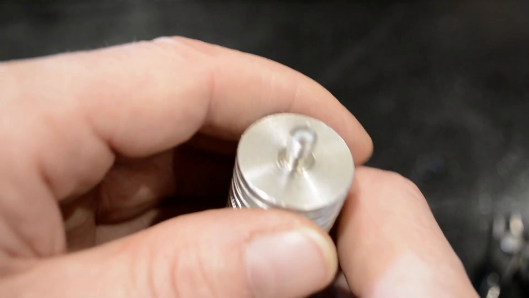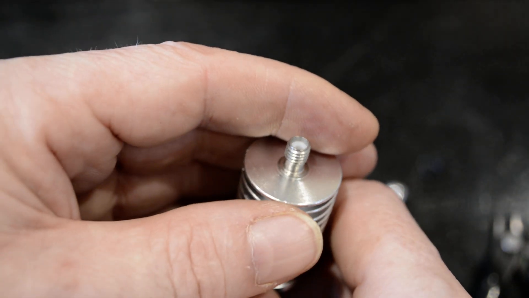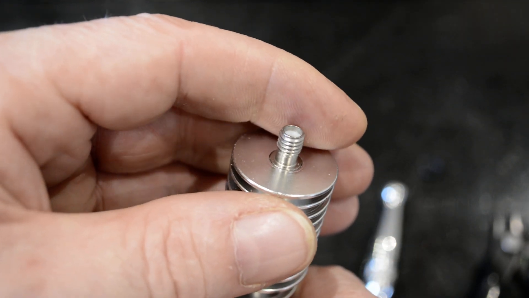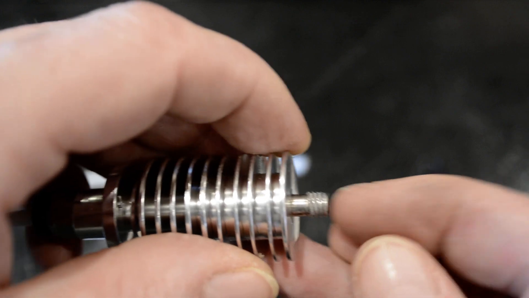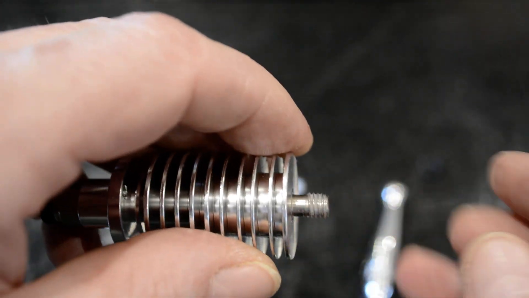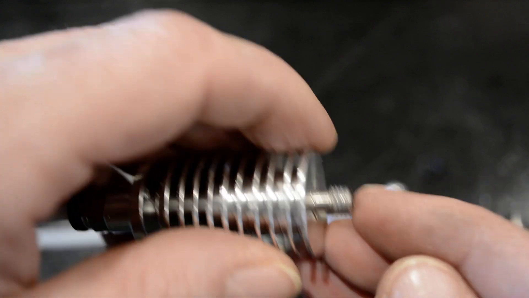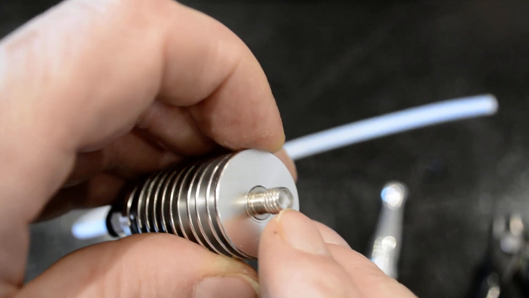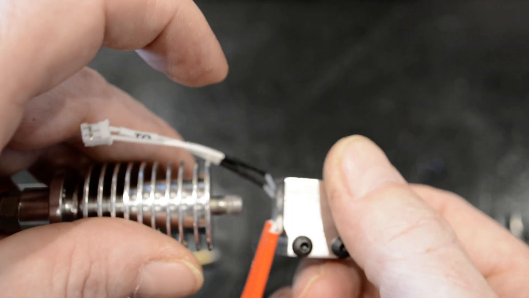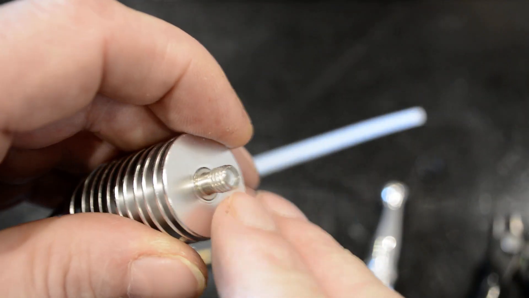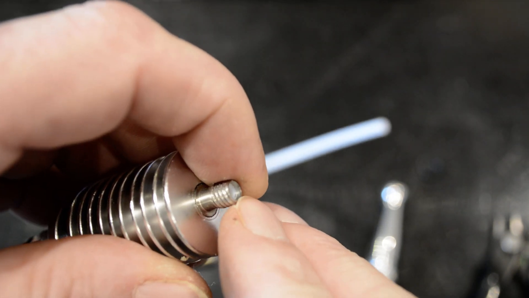If the Bowden tube is, I don't know whether I'll even be able to show this because I'm blind as a bat and I can't tell whether it's focused, but if the Bowden tube is like that, I think you can see it's inside the heat break. The nozzle will still tighten onto here, no problem, and it will lock the heat block in place, no problem. But the plastic will fill that little gap, and these threads are directly inside the heat block and extremely hot. That plastic in that little gap at the end of the Bowden tube will eventually cook and turn black and crispy.